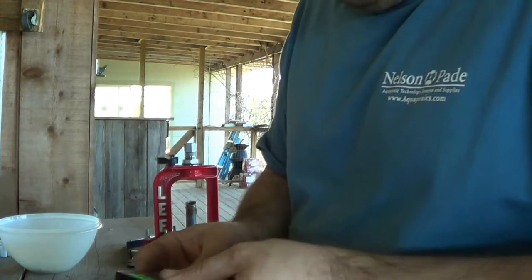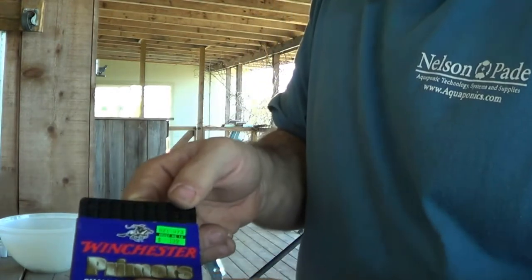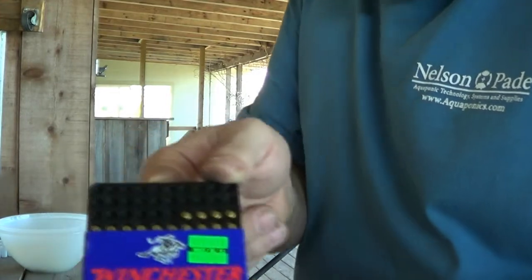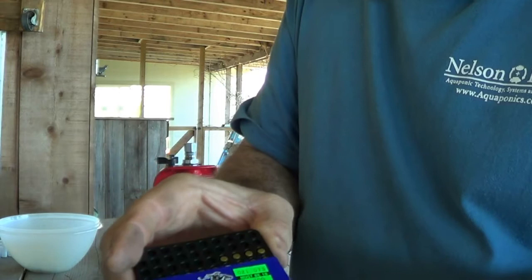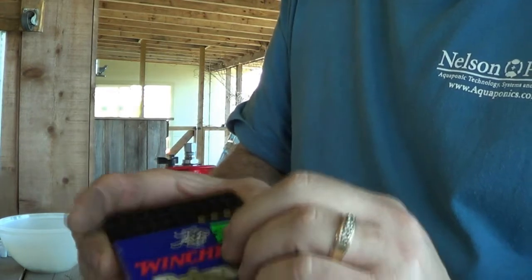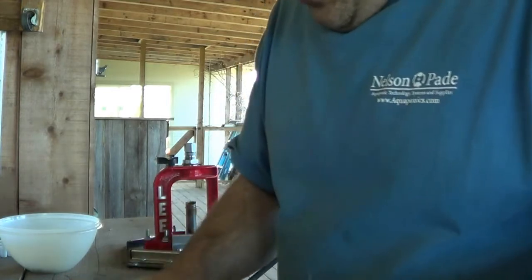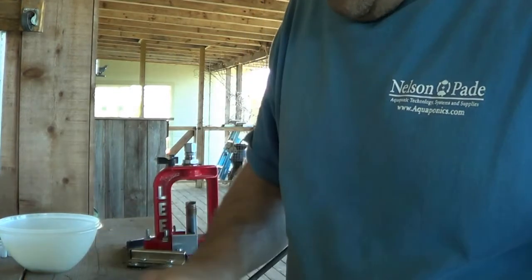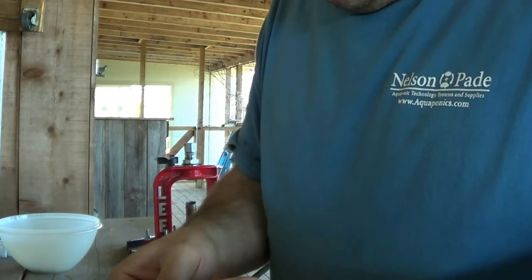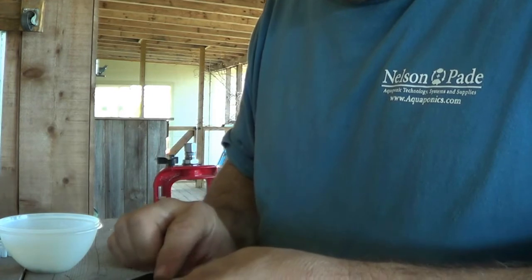Primers, okay? When you open this up, it's kind of hard to do this. So, do you see how you can see them right there? Those are your primers. We are wanting 10, so there's 4 left on this line. You put them on this black, and if they fall the other way, don't worry about it, okay? I'll show you what to do. Now we want 6. 1, 2, 3, 4.